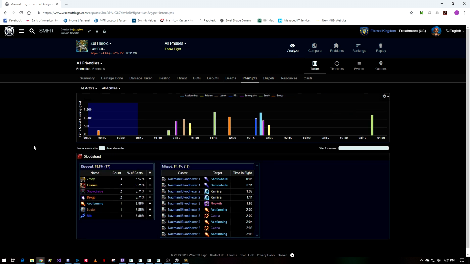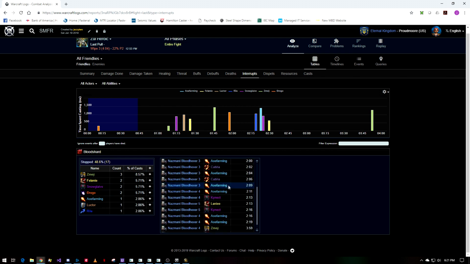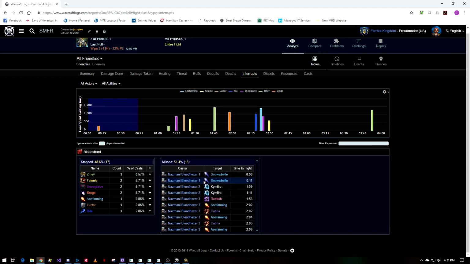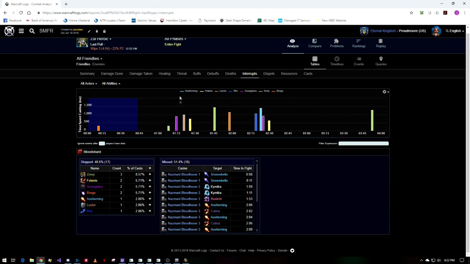Last one is a really good one. The last pull was the best. So last pull for interrupts, you can see over here on this table. We got Zimmy, Felony, Snow, Drogo, and whatnot. How many they interrupted. And all of these, which casts at what time got interrupted and who they were fighting. Or these are the ones that went off, I'm sorry. And who they were targeting. So you can see we got a roughly 50% interrupt ratio, which isn't the greatest. But, again, fun run. But you can see who's interrupting, how often, thanks to this lovely timeline up top. It's very handy.